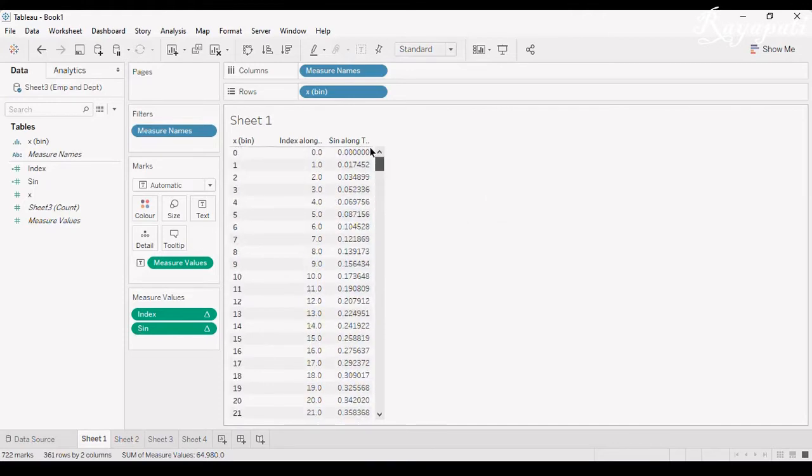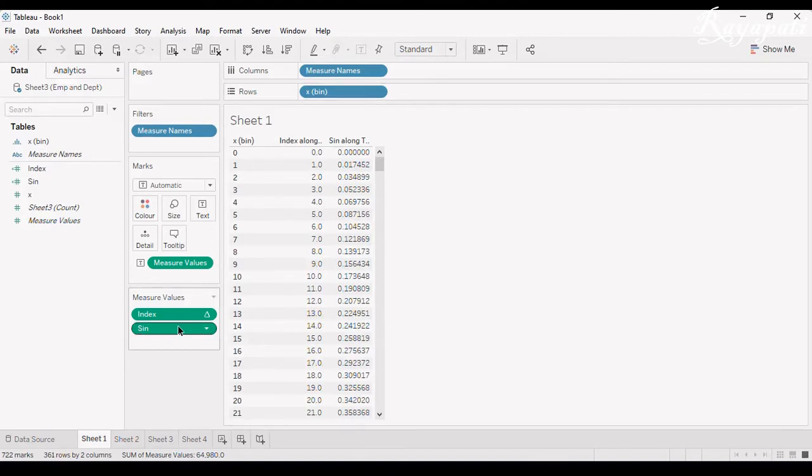So what are we doing here? We have divided this into 360 parts, and per part we are getting 1 degree, and for each degree we are getting the sin value: sin 0, sin 1, sin 2, sin 3, sin 4 degrees, and so on.